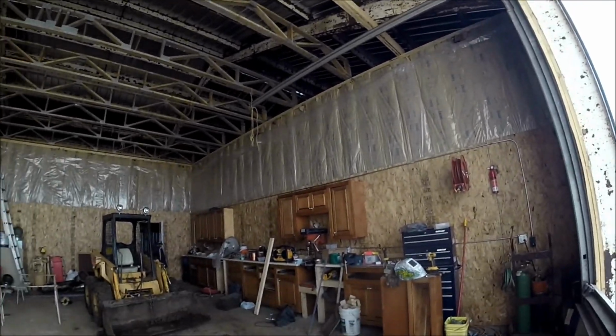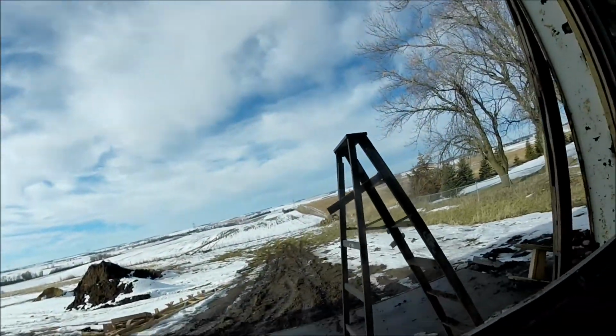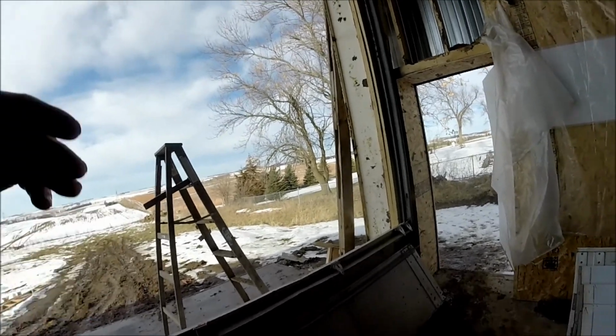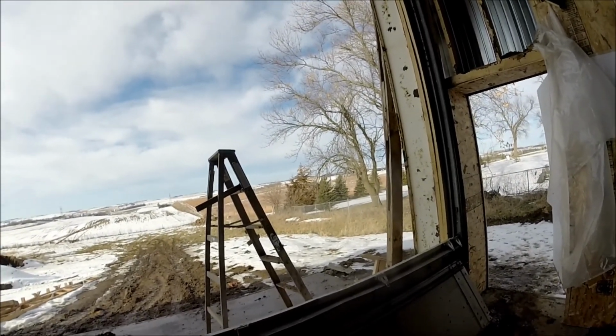but the rail will go up nicely. Getting the door panels up, however, isn't going to be so easy, because when we took it down, we left the bottom one in, and we just took a panel out, and then we lowered the whole thing down and took a panel out and lowered the whole thing down. Now I'd like to put it back together the same way.